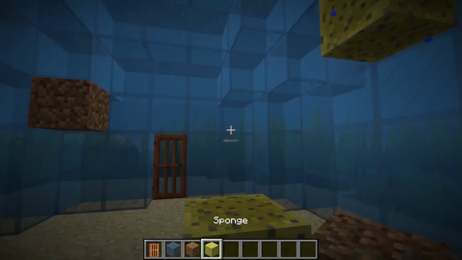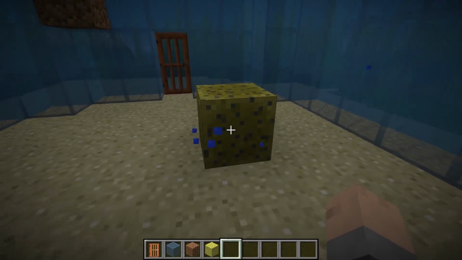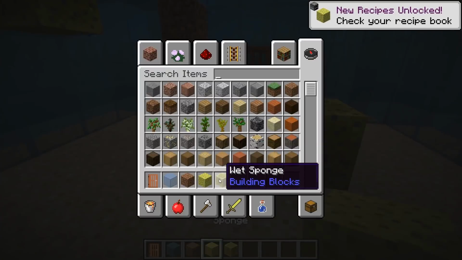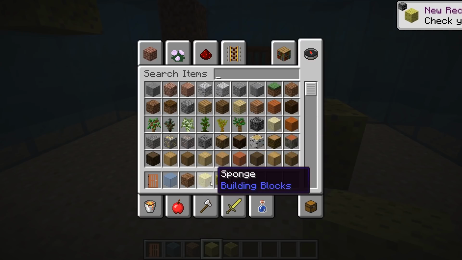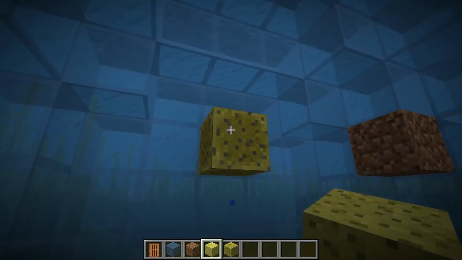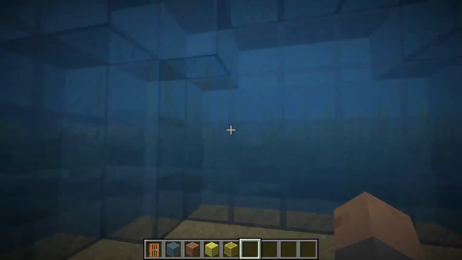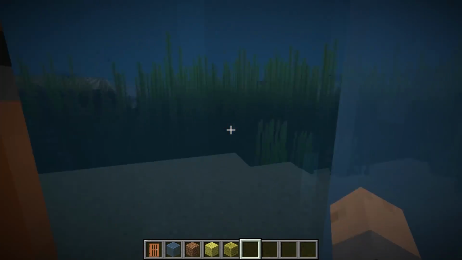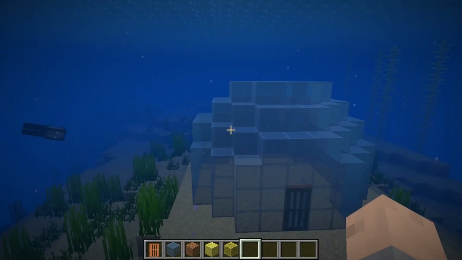And the cool thing is that you can smelt sponge. Once you have sponge and you pick up some water with it, it becomes this waterlogged sponge, or this wet sponge. And you can use a furnace to make it back into normal sponge. So if you don't have much sponge, you can reuse your sponge over and over in order to get some good use out of it. Now we have a nice air bubble in here and a door to make sure to keep the water out.